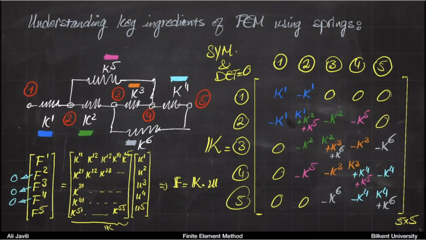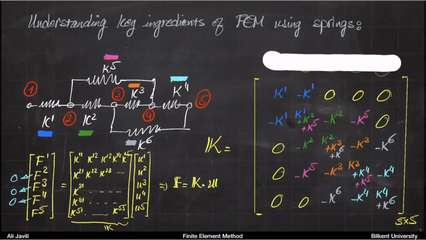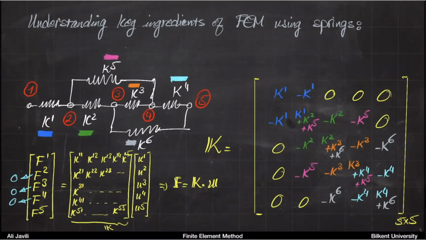So let me just clean it up a little. This numbering on the side was only for our own learning or teaching purposes. In this case, we don't need those numbers. So this is going to be your stiffness. Now, if you insert that stiffness here, and you impose the F's, you can calculate the U's. So that's pretty much it.